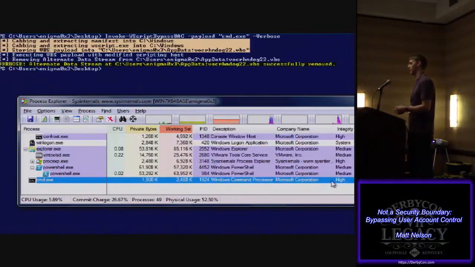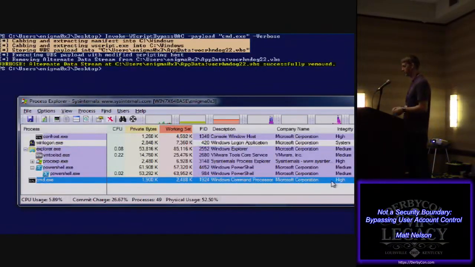So how this actually works is that we're cabbing up a manifest for wscript. That manifest is going to say, hey, I'm allowed to elevate. It's going to have auto-elevate set to true. We're going to cab that up, and we're going to extract it using our privileged file copy with WUSA. Once that is done, we have planted this manifest in C:\Windows. We're copying wscript from C:\Windows\System32 over to C:\Windows, and we're starting it. So when wscript starts, it's going to say, hey, per my manifest and my other requirements of me running in a protected directory, I'm able to silently elevate without popping a UAC dialog.